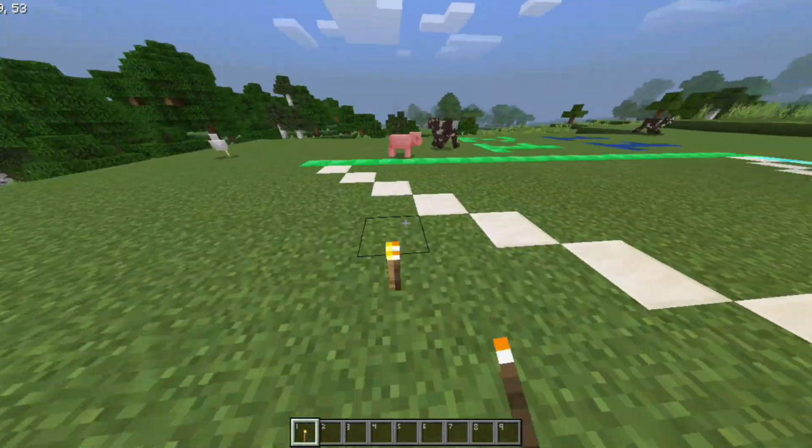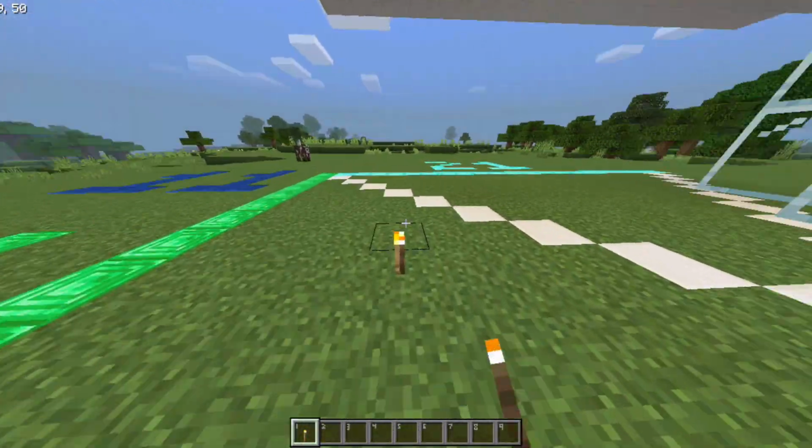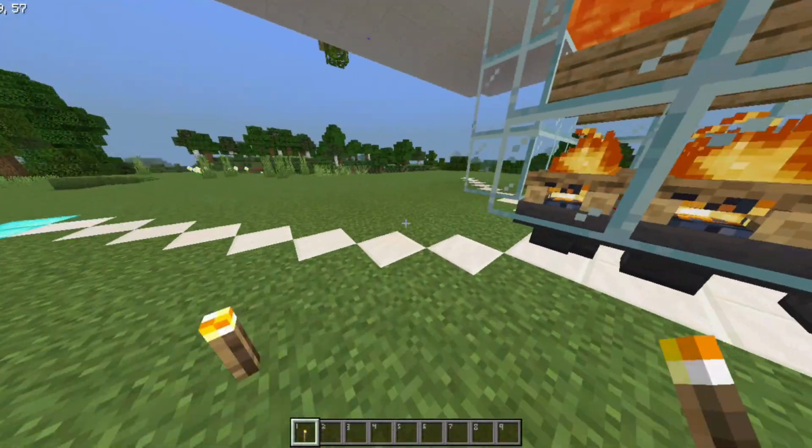Make sure to light up this area over here so no mobs spawn once you go AFK. Make sure to light it up.